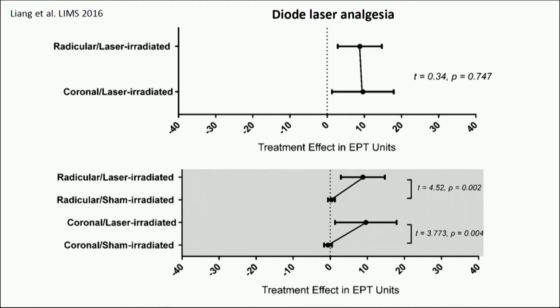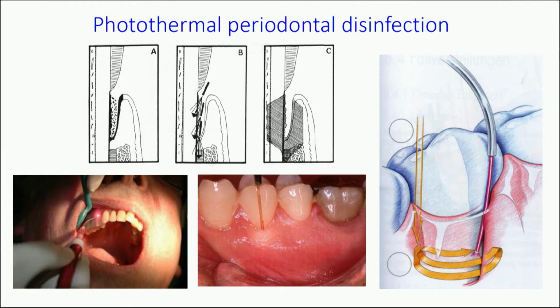Everything is better. So what's really neat in this one is that there in fact wasn't a change at all in the placebo. The variation in the placebo group was less than about 2%, but there was a significant depression when we applied the laser either through the soft tissue or directly onto the tooth, which was really, really neat. And I think that again starts to show the potential of what has been known in veterinary medicine and physiotherapy for a long time. You can use lasers to actually alter pain thresholds in animals and in people, of course. It does actually work, as opposed to using it to kill bugs and alter healing, which is, of course, the sort of things that we've been doing in dentistry for a long time.